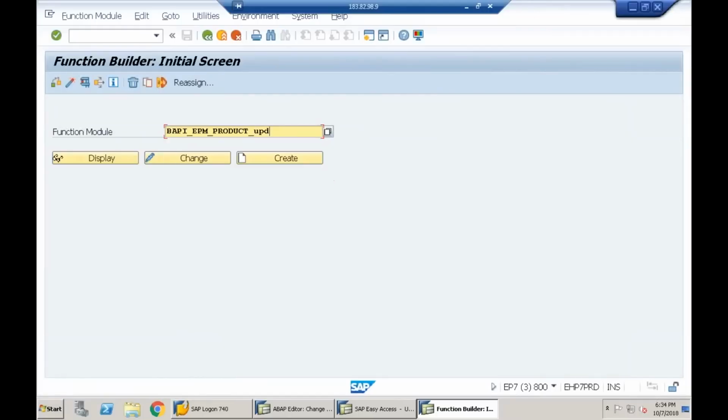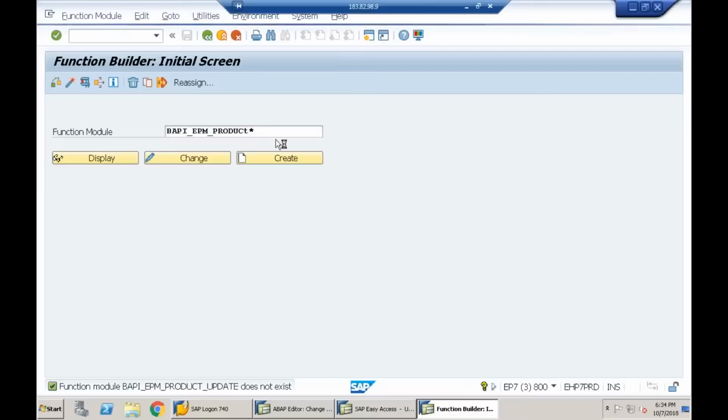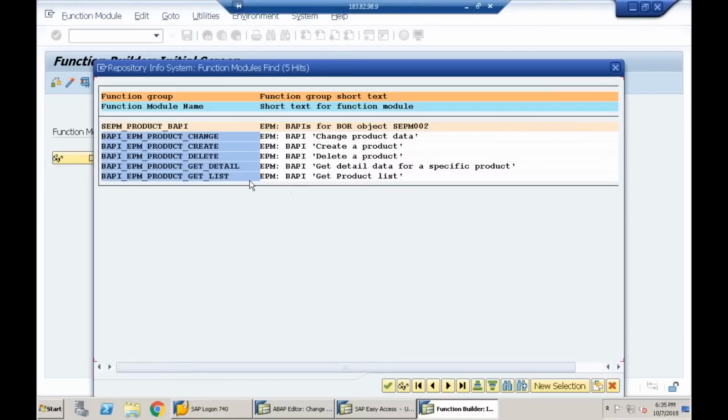For update, I'll use the update function module. Not there. BAPI_EPM_PRODUCT_CHANGE, not update, change. These are the 5 function modules I have to use.